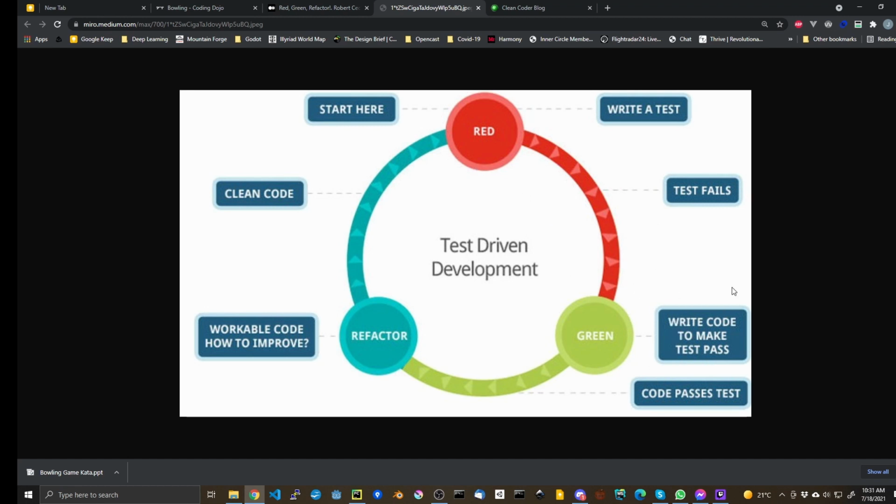Then you just write the amount of code that it takes to make that test pass. And the typical statement is you want to write the smallest amount of code possible. I mean, sometimes you feel the urge to write more, but the idea is to write just the code to get the test to pass. And this is something that has, as I said, changed the way that I look at code, because I see code now as being more of an ongoing process of development.